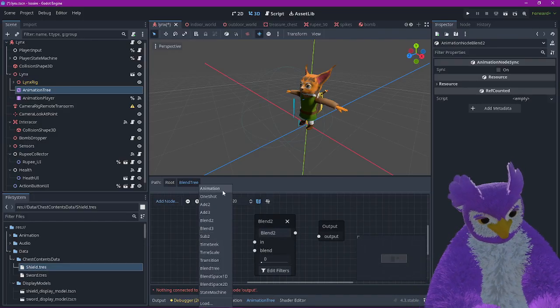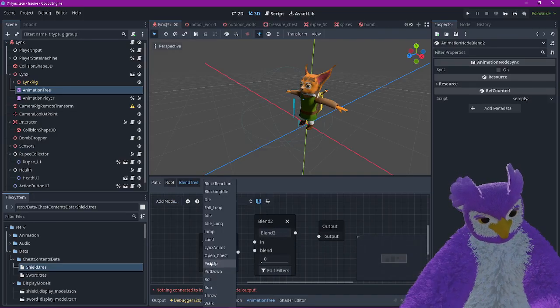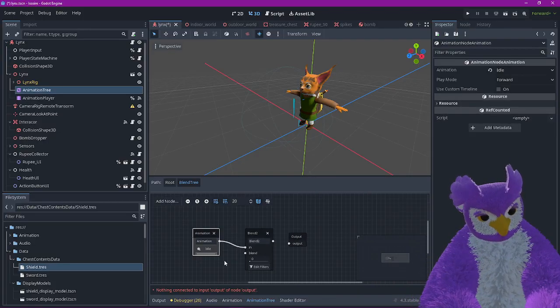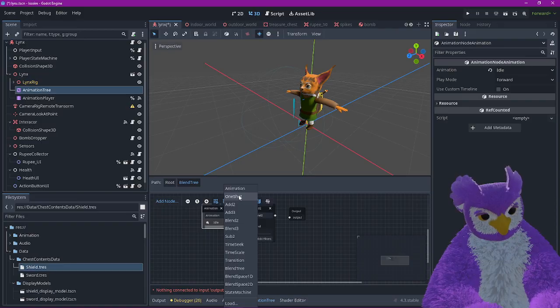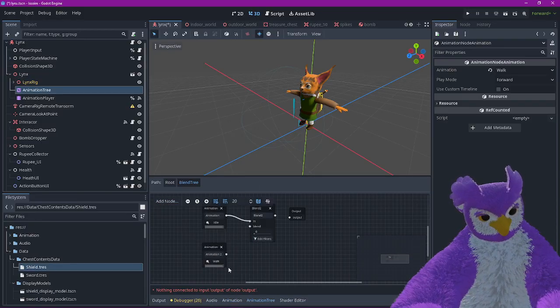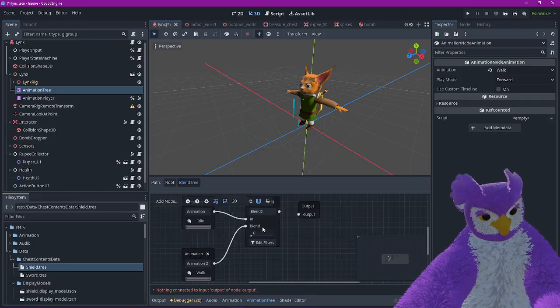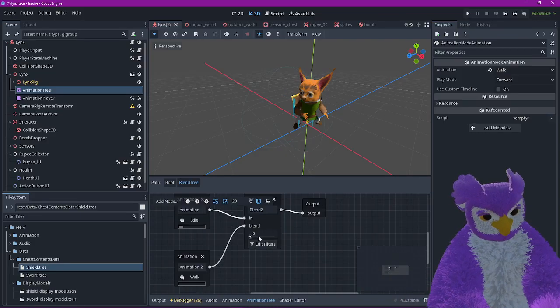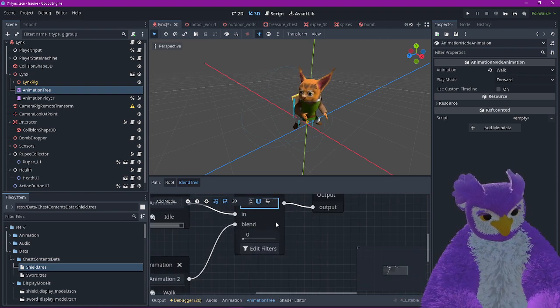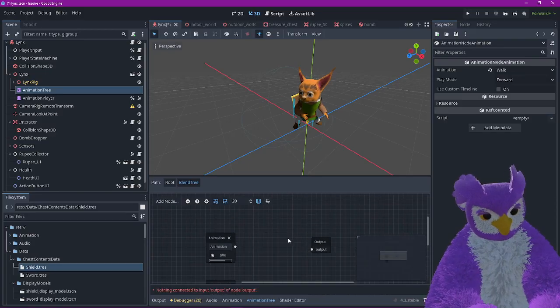So we can have like, let's see. This one will be idle. We can have walk. Output. Actually, can we?